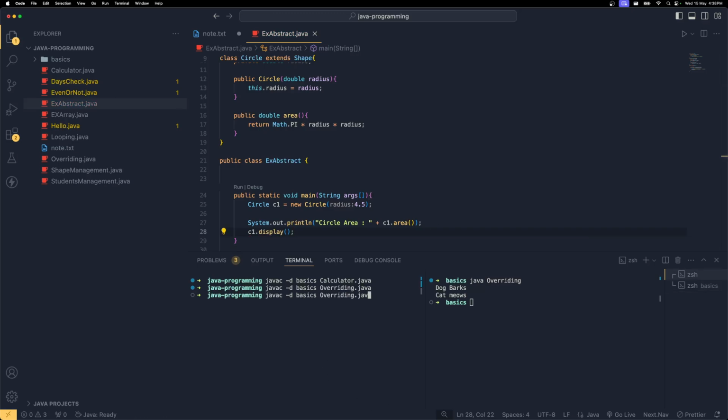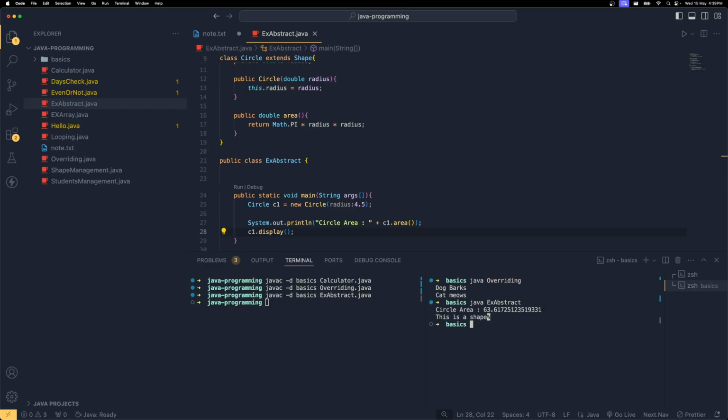Then I need to compile this, javac ExampleAbstract.java, and run it. So far we don't have any issues at all. And here I just need to say java ExampleAbstract.